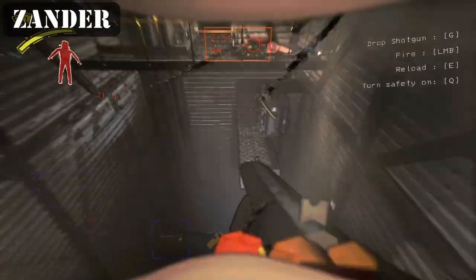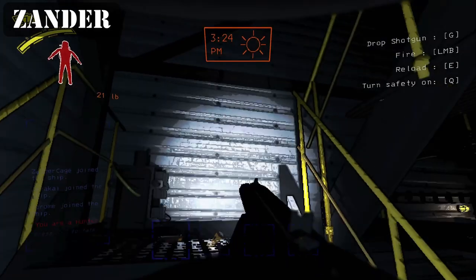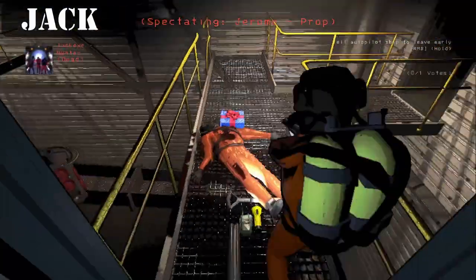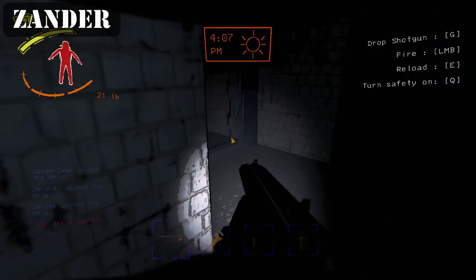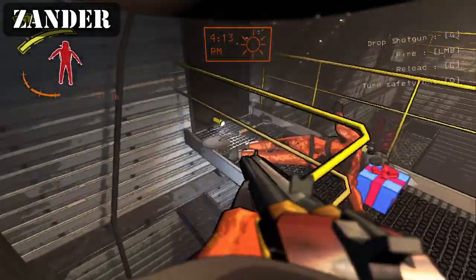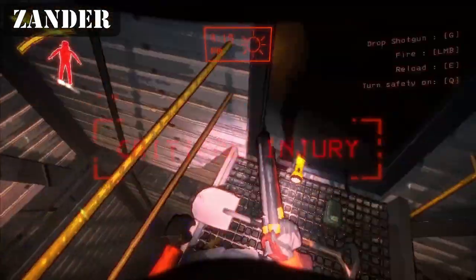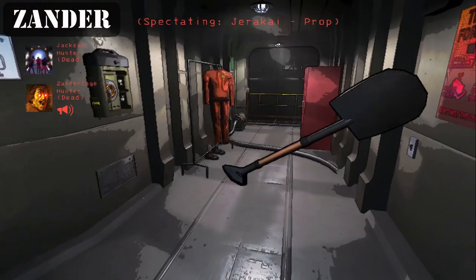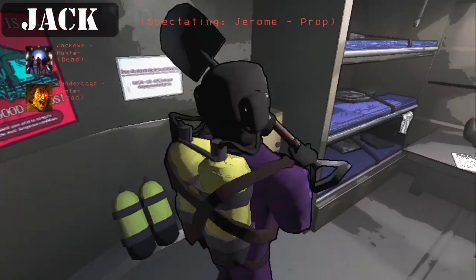Oh no! I killed Jack. I feel so bad. Jack is dead to friendly fire every time. Your shotgun, you piece of shit. Where'd you go? Let's go! Jack, I'm so sorry. It's okay, it happens. The shotgun's like instant kill for players, so.